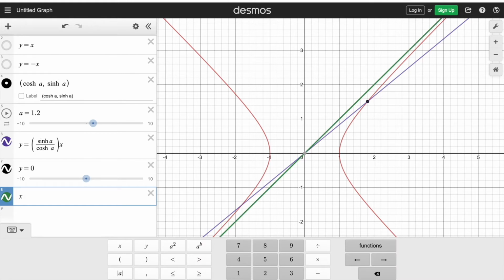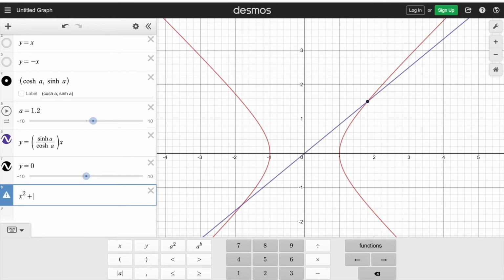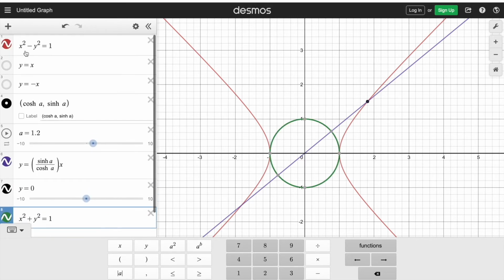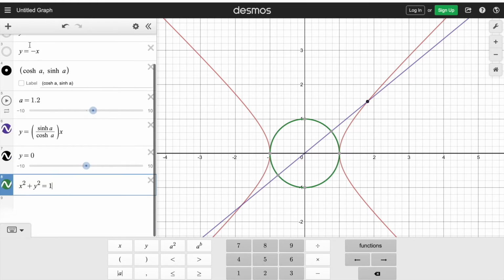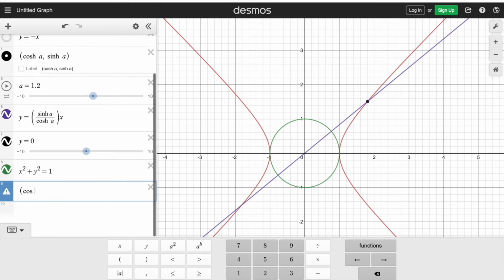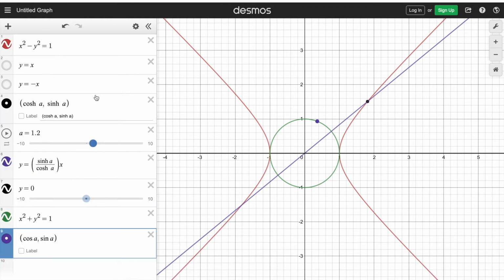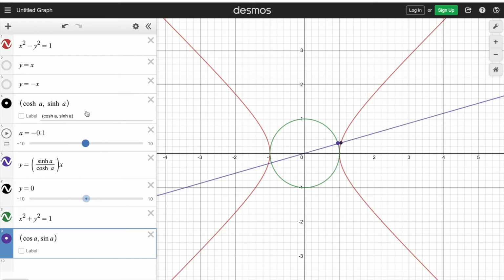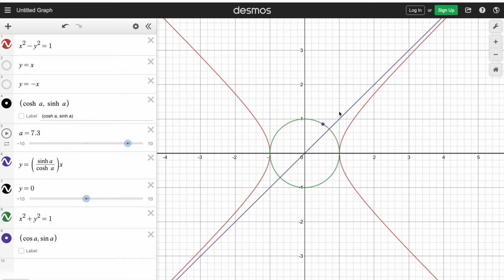Because if we go in and we graph the unit circle here, x squared plus y squared equals 1 is the equation. And notice, though, that x squared plus y squared equals 1 is not very different than the unit hyperbola equation. It's just a plus and minus that's making the difference here. And then we'll put a point here. And then we can slide our unit circle point all around here. Just ignore the line. I have the same variable mapped to two different operations here.